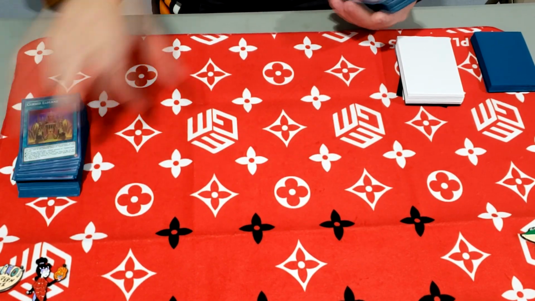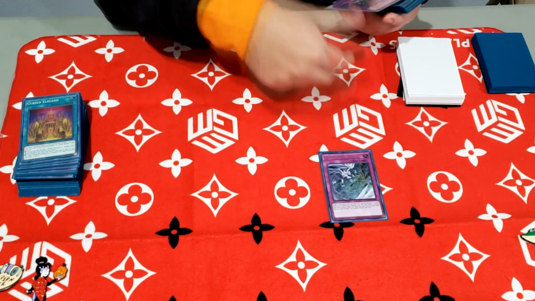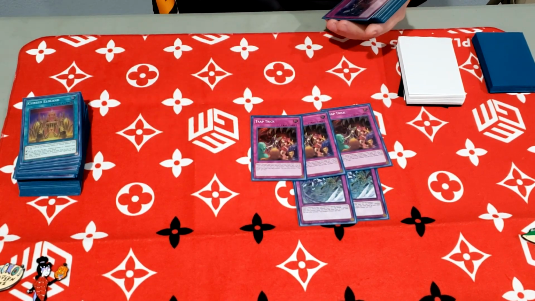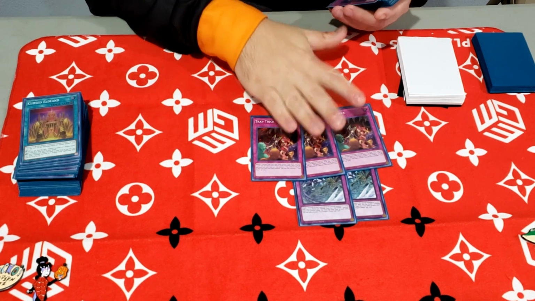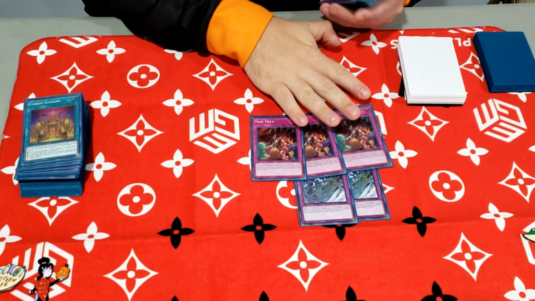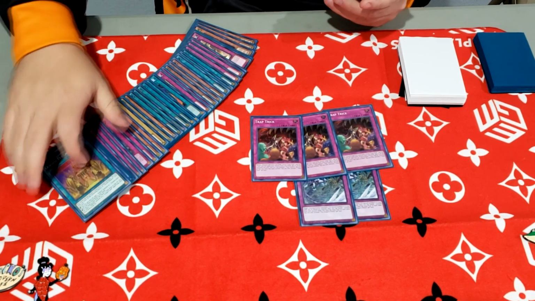So that's it for the Eldritch, and then for generic trap cards that just make it good, we're playing 2 IDP and 3 copies of Trap Trick. Something I have in the side deck's pretty cool. I'll get to that in a second, but Trap Trick gets you into your Dogmatica engine with your punishment.